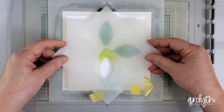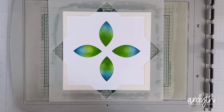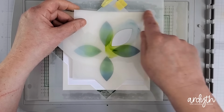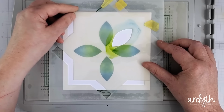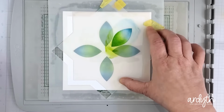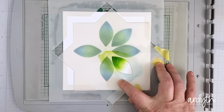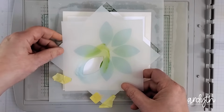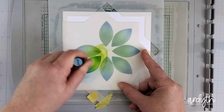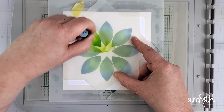I started by doing only these 4 petals, mostly because at this point I wasn't 100% sure how I was going to do the corner petals. But in the end, it was actually pretty easy. I put the point of the stencil up to the corner of the white cardstock I could see through the base, and then I blended that way. Now in the end, I think the 4 corner petals are slightly further out from the center than the first 4, but as long as these 4 are even, it still looks good. I used some tape to help me hold the stencil in place as I worked, since I was literally coloring outside the lines this time. Again, I didn't have time to make a card, but this is another good lesson I learned about the versatility of the Stencil Builder.